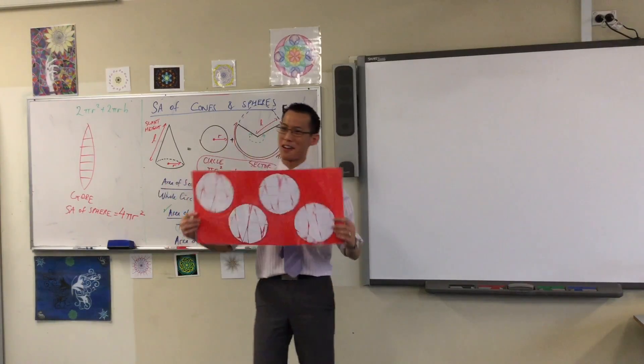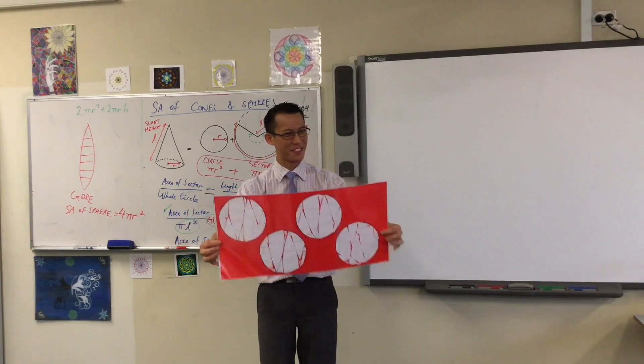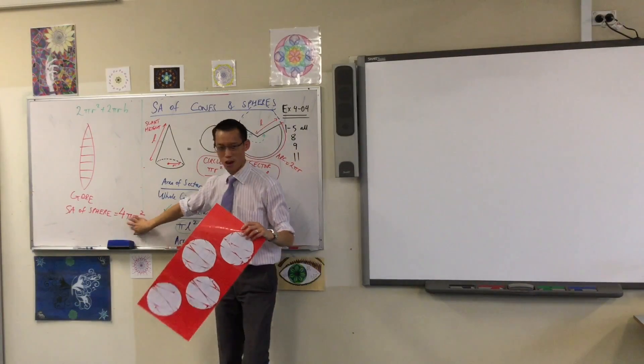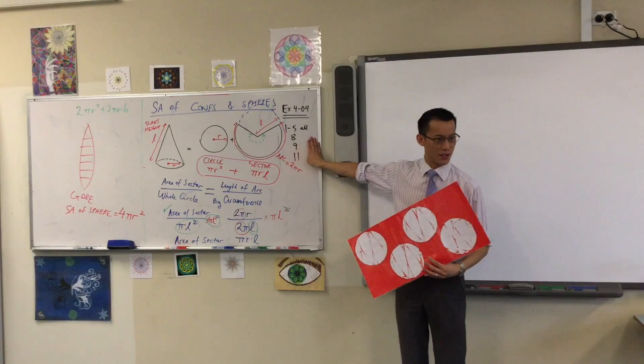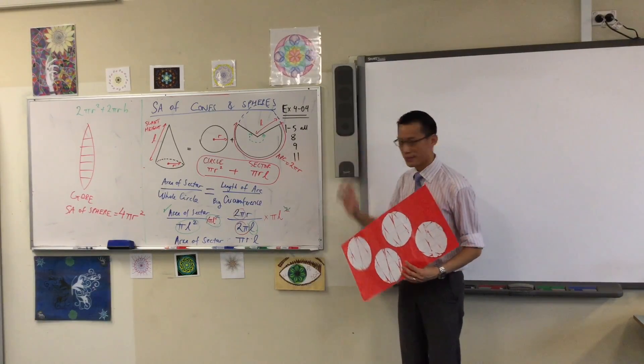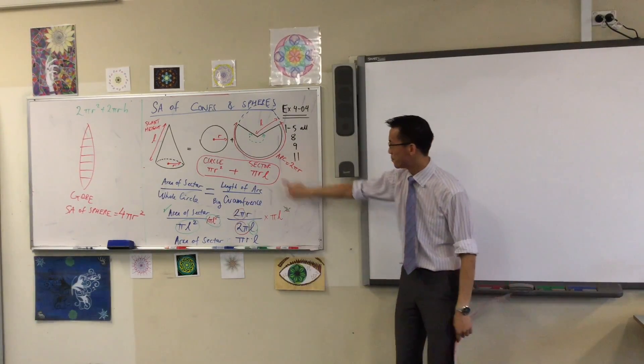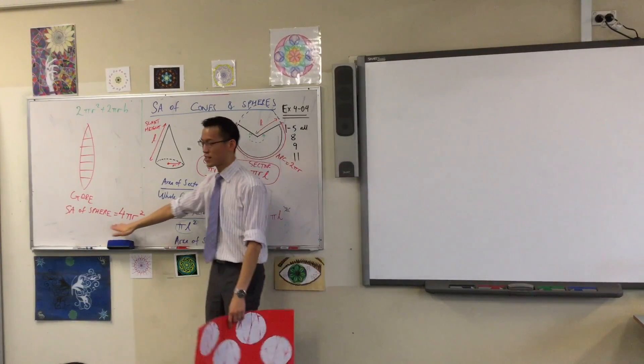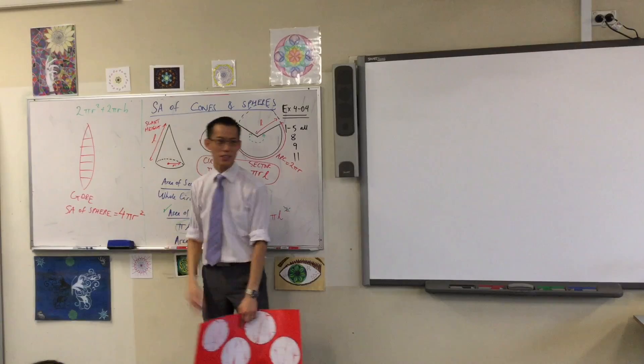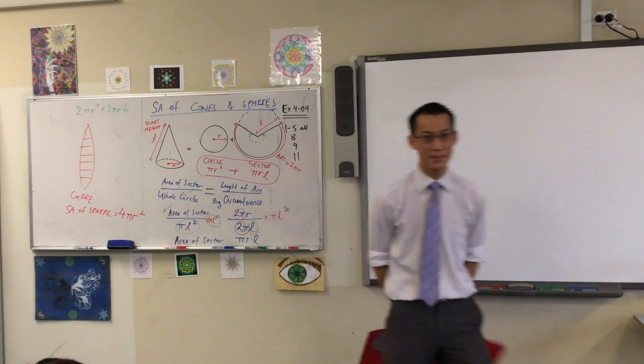Now, like I said, this is quite time consuming. So, that's why I'm not asking you to do it right now. But that result will help you as you work through the remainder of the exercise that I have assigned. So, just to tie it up in a neat bow. Surface area of a cone, pi r squared plus pi r l. Surface area of a sphere, four pi r squared, full stop. That's it.